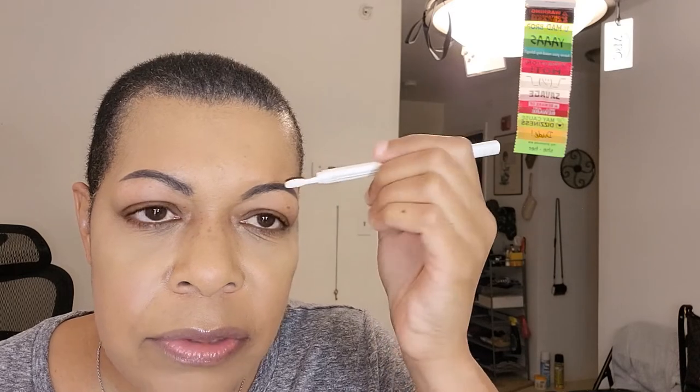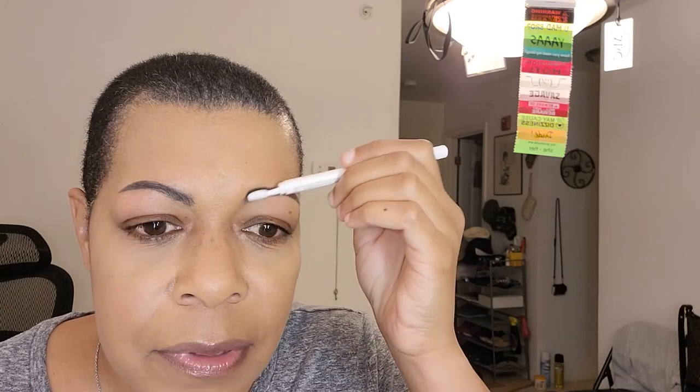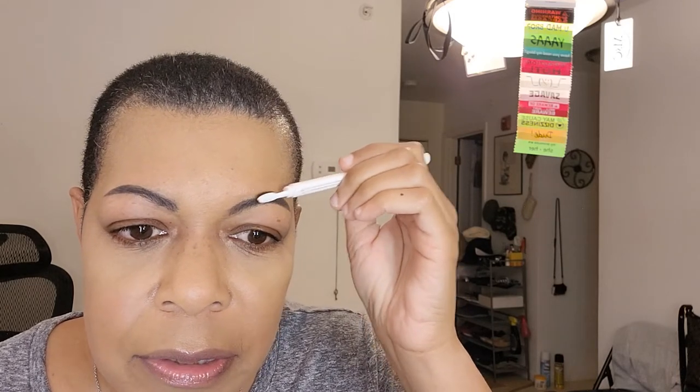I'm just going to brush the top part over where there's hair. Because as you saw, the tail has no hair. This is how I do my brows. I did cut a little bit out — my recording device says six minutes, so maybe two or three minutes to do brows. The only reason I cut it out is because it's boring when I don't talk; it's just quiet.